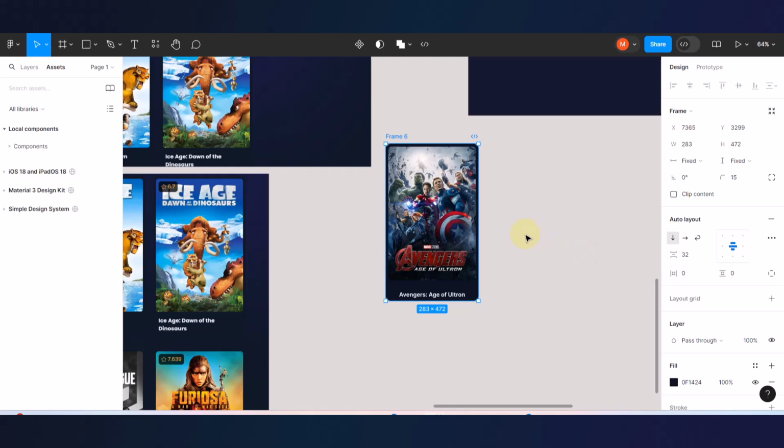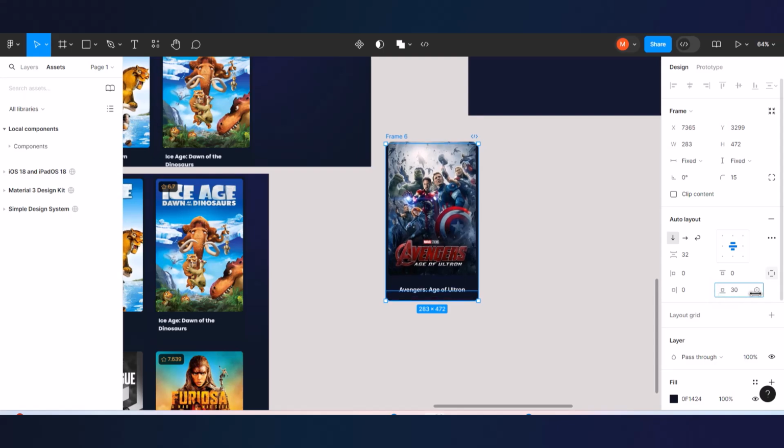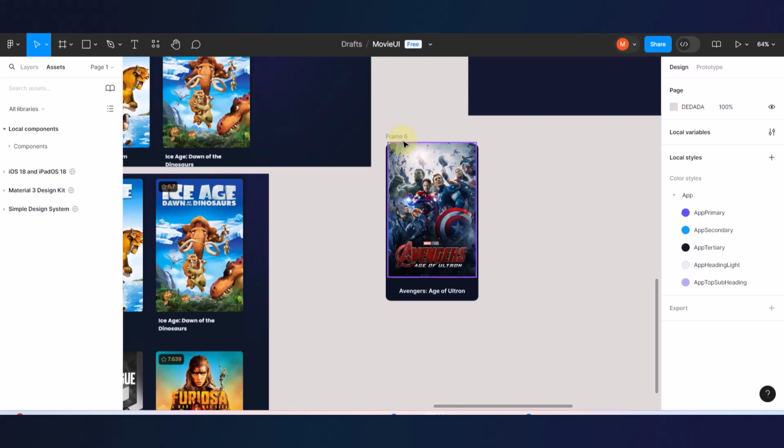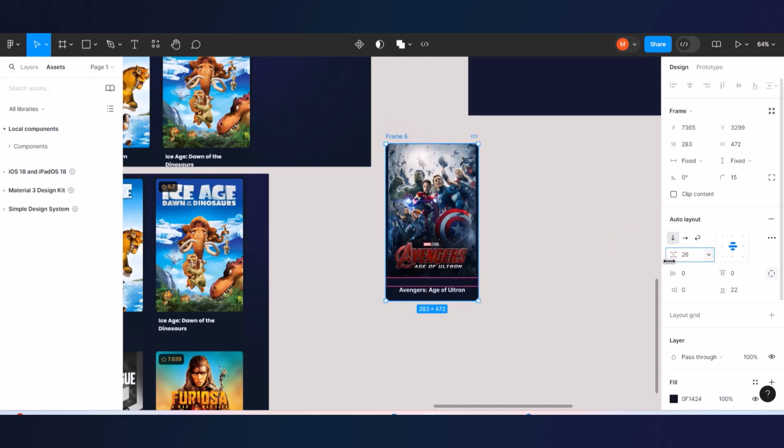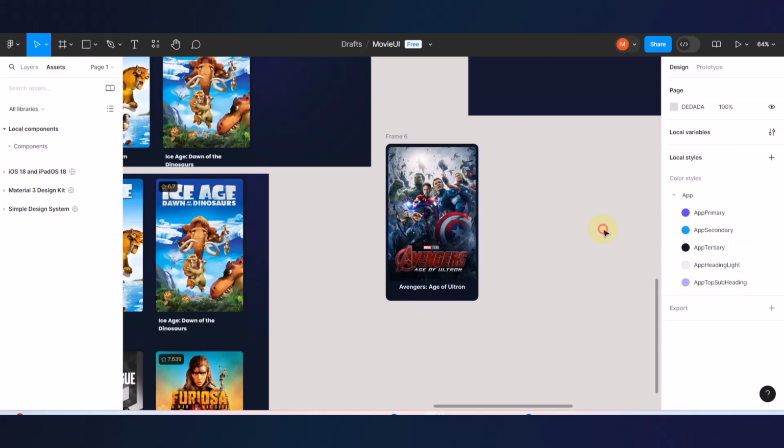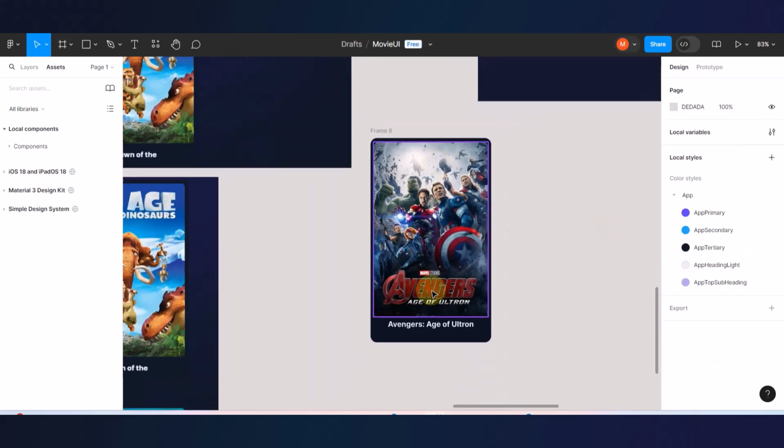My apologies, I'm sneezing, I don't know why. Let's put a bottom. As you can see here, there is a left and right, there is a top and bottom, but if we come here, we can have only the bottom padding. The bottom padding only. And then I'm going to come here and change this. Let's see. Somewhat happy with it.